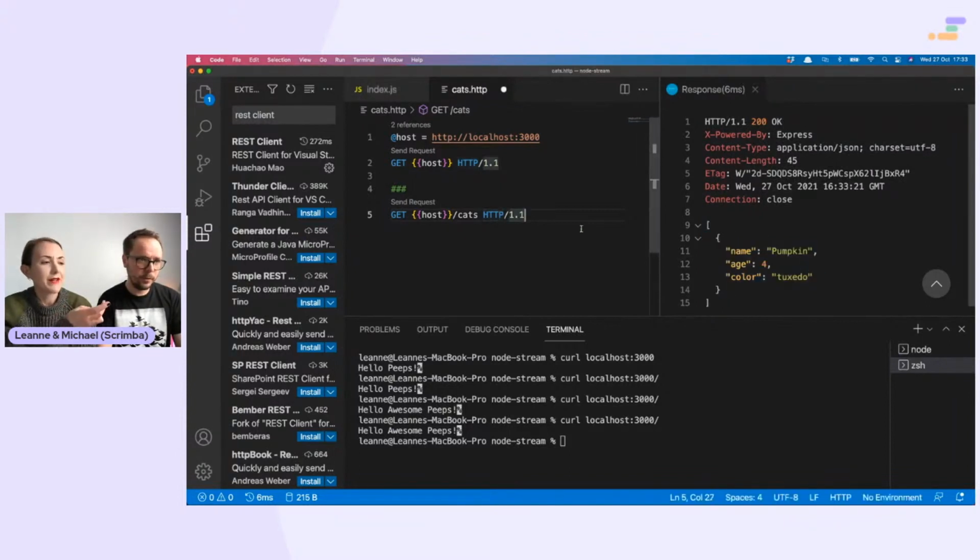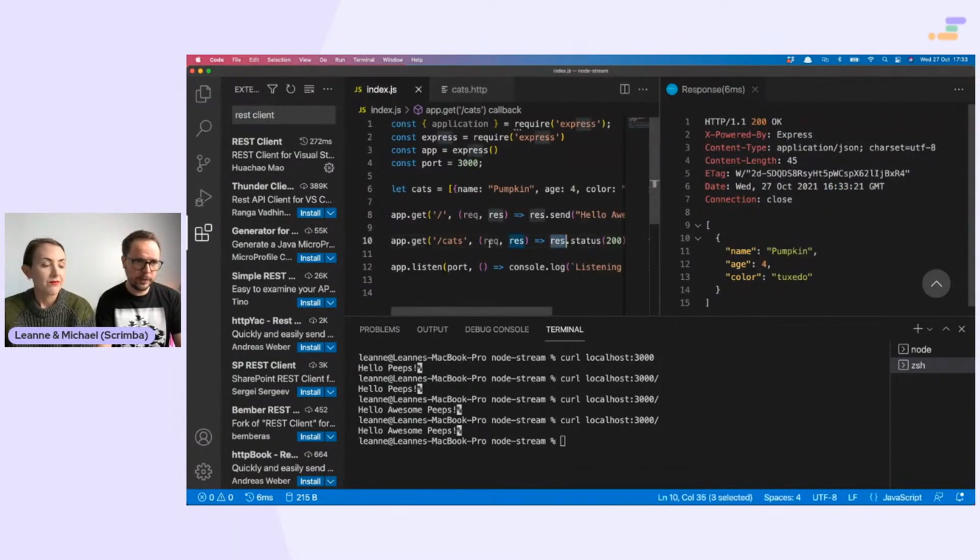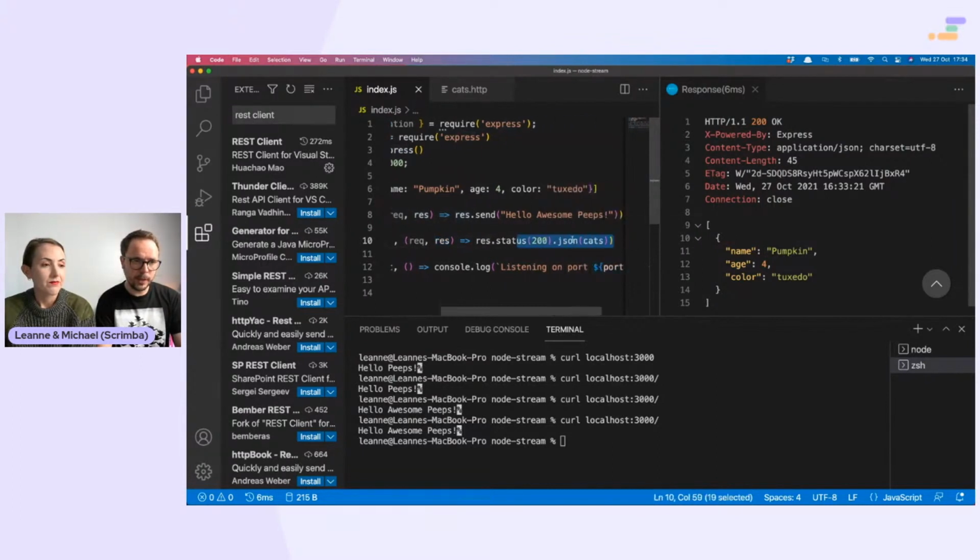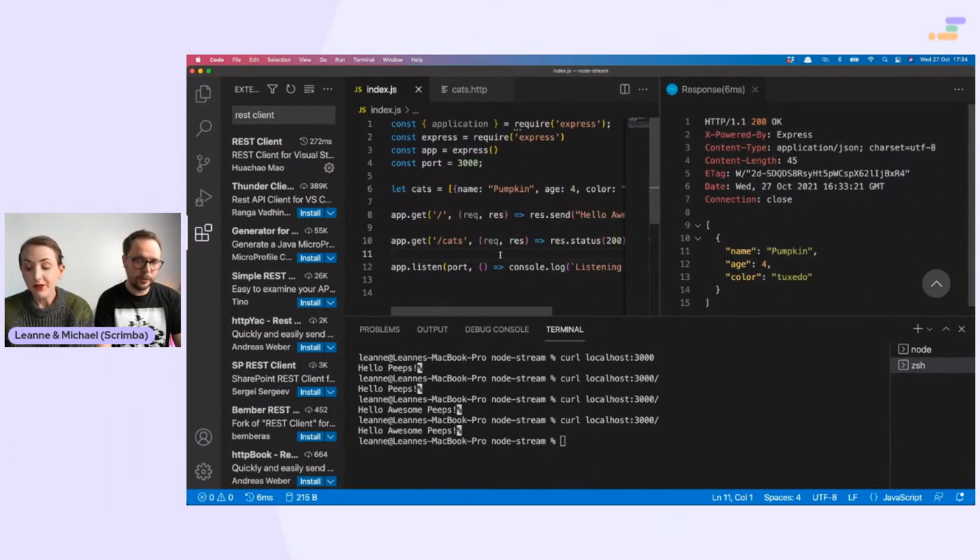Can you run through what line 5 does again? So run line 5 basically calls this API, and it goes down the route of cats. So I call a get request to cats, and it uses HTTP 1.1, the version of the HTTP protocol, and this is the response you get. Express gives you this response object that you can call status on and add JSON to it, and then it returns the whole thing. And this is what you see here. So we've got the cats.